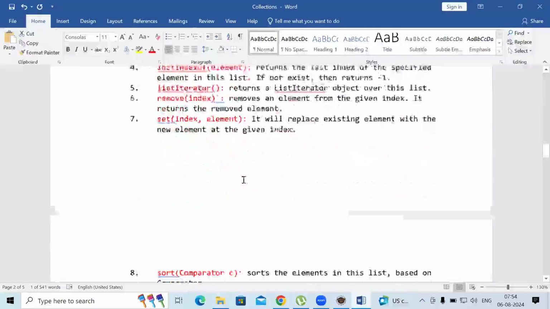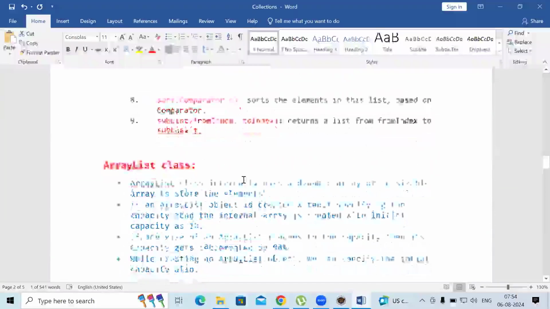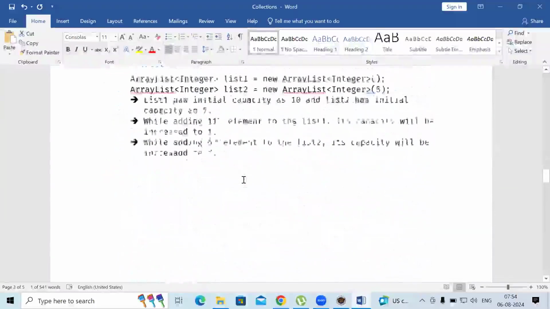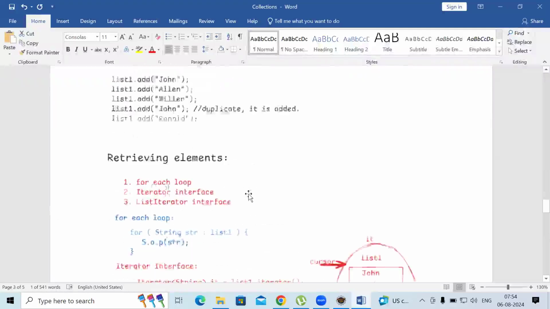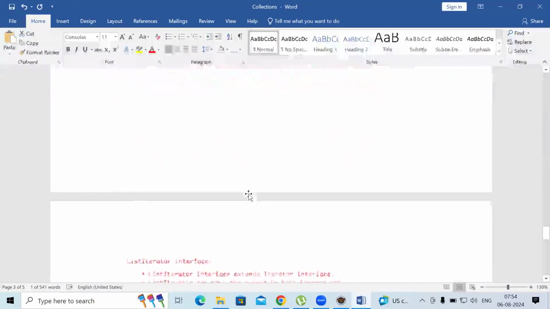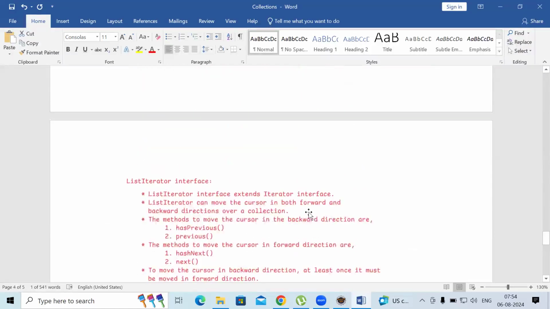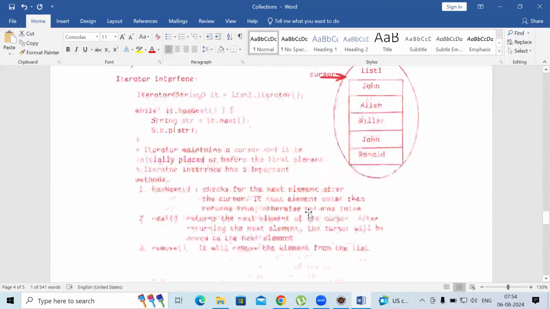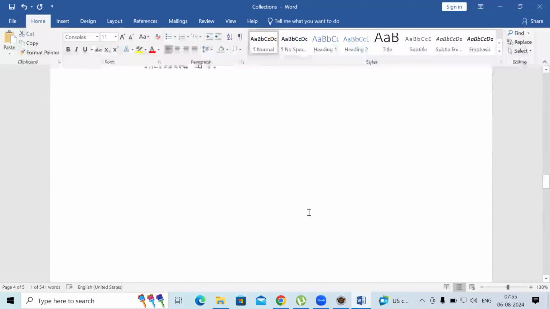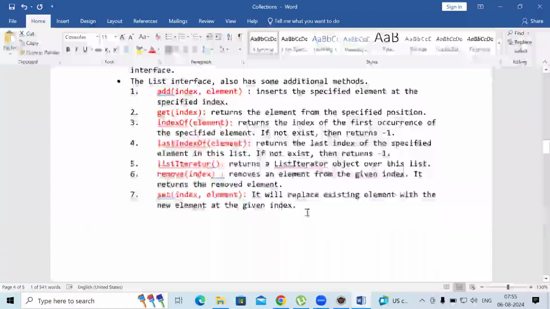Okay, guys. Now we are going to discuss an application, a program by using ArrayList, because you got to know about how to iterate and how to add the elements. If you want to get a particular element, then you can call the get method. Follow these methods first and try to understand them.